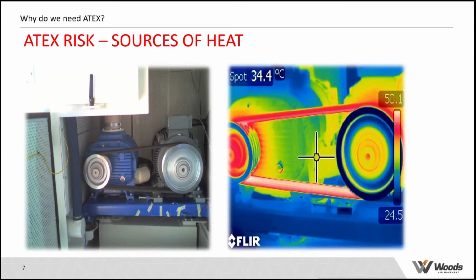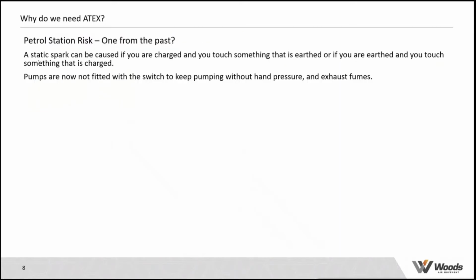Something like a pump is a lot easier to understand, I guess. The way that you drive a pump is with a belt, and the belt relies on friction. And so that friction is simply heat. And so it's very easy to have an environment where you have heat generation. Further complicated with things like belt drives by the generation of static electricity. So again, it would be specially Ex rated equipment that you use to make sure that you didn't produce a hazard in that area.